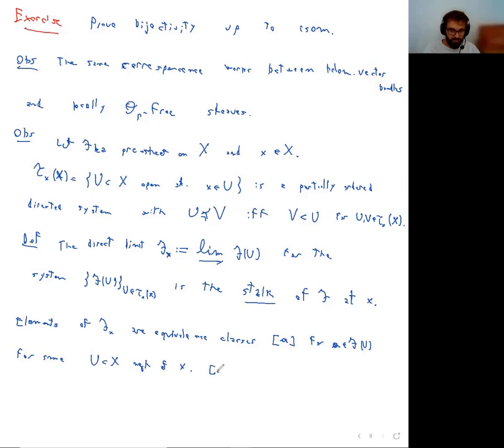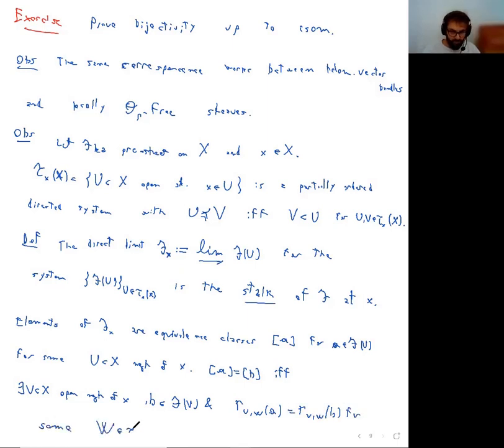And we know that two elements are equivalent, so they're the same class, if and only if there exists another neighborhood of x such that A and B are represented in this neighborhood, and these two objects restrict to the same object for some other neighborhood.